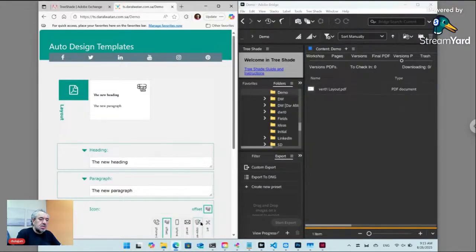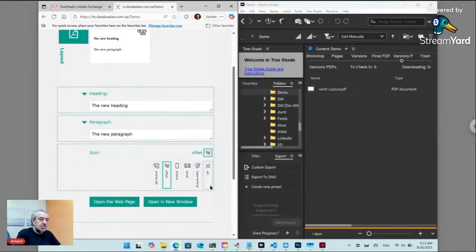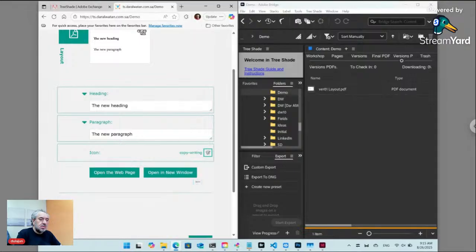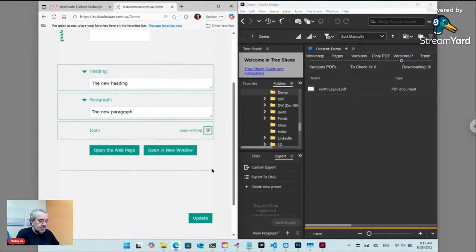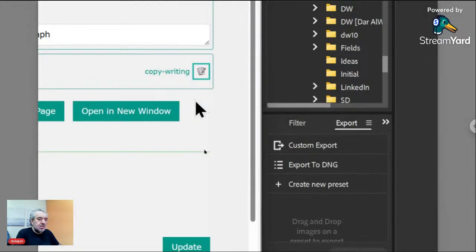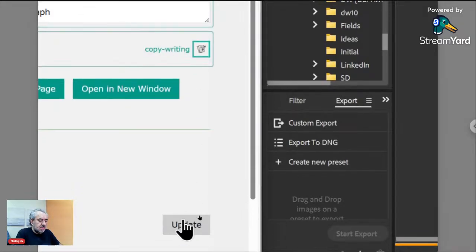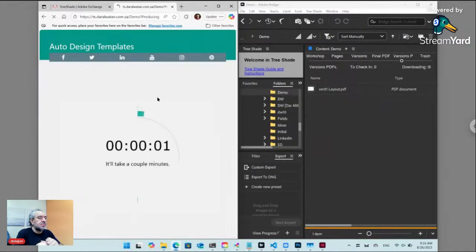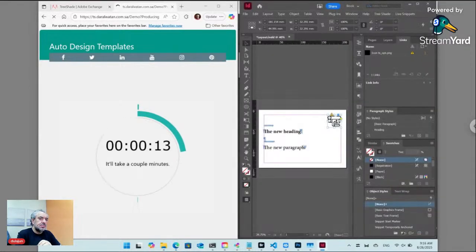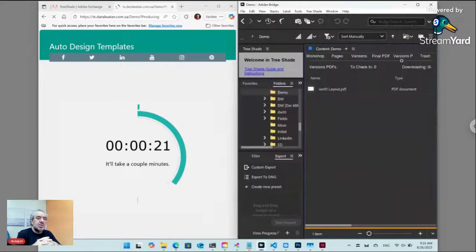Let's change again to copywriting this. And let's click update again. It's automatically updated, exported and closed.